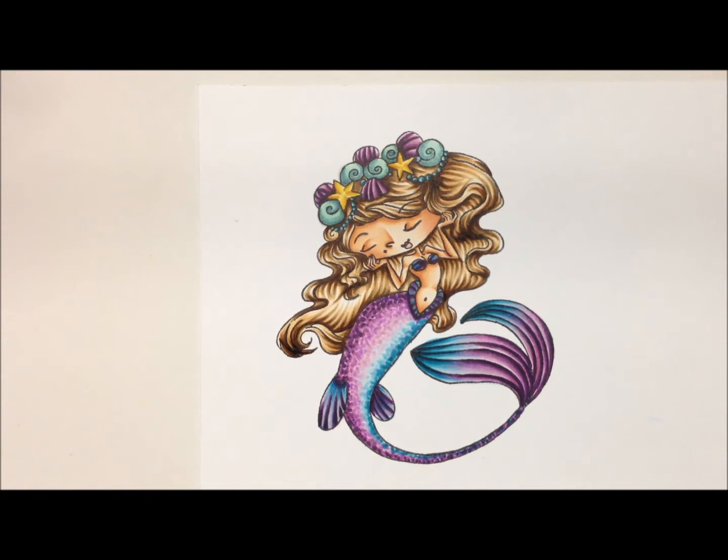And then I think this technique works really well because you get that sort of speckled look, a bit like water, and it is still very imperfect. So the colours that I'm going to be using today are B00, B91, B14 and my blender pen.